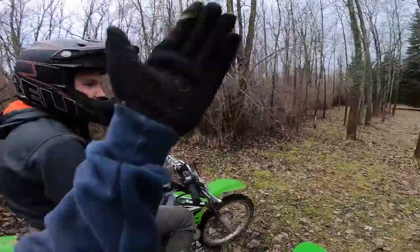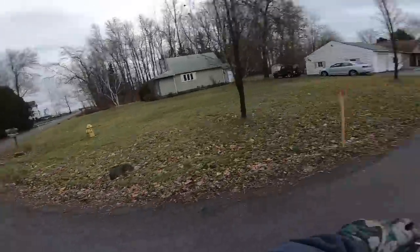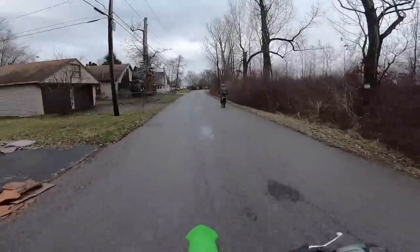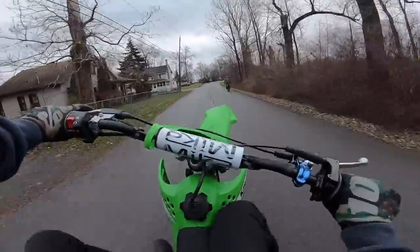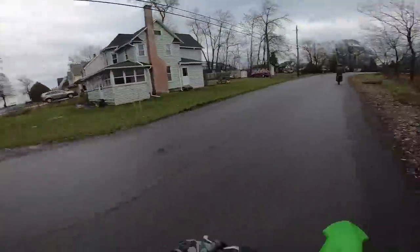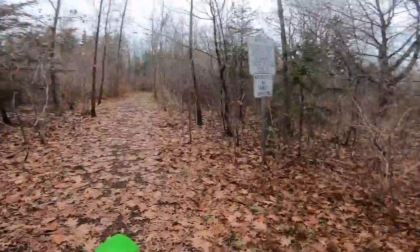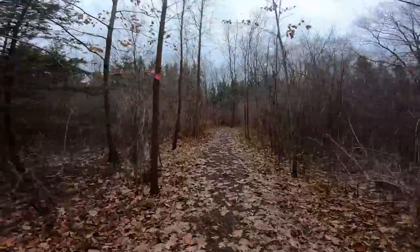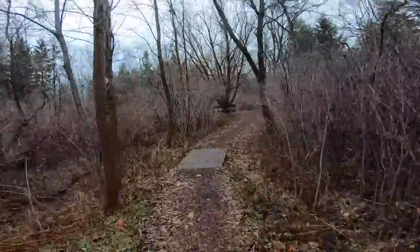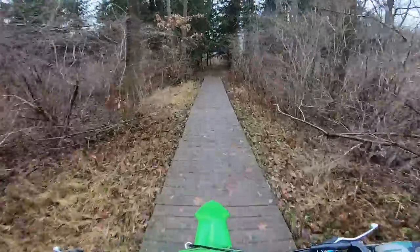Gotta be another road we could go down, huh? All right, well, we've gotta go a different way since there's no way to get on the beach from there. Nice bog. Doesn't say no motor vehicles. All right, we'll just take it easy just in case somebody's walking on the trail. This is gonna be really slick though.